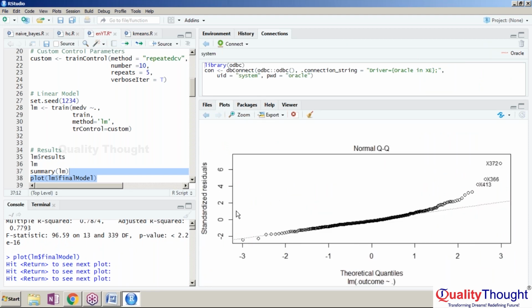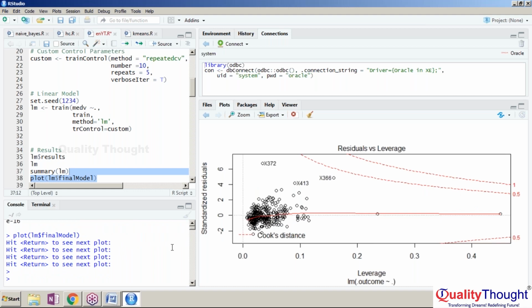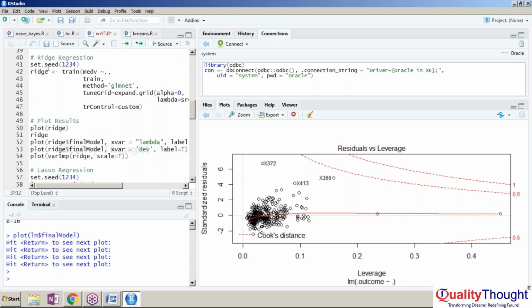You have different plots which you can observe for the given data, for different models. Now let us try to apply the ridge regression for the same.